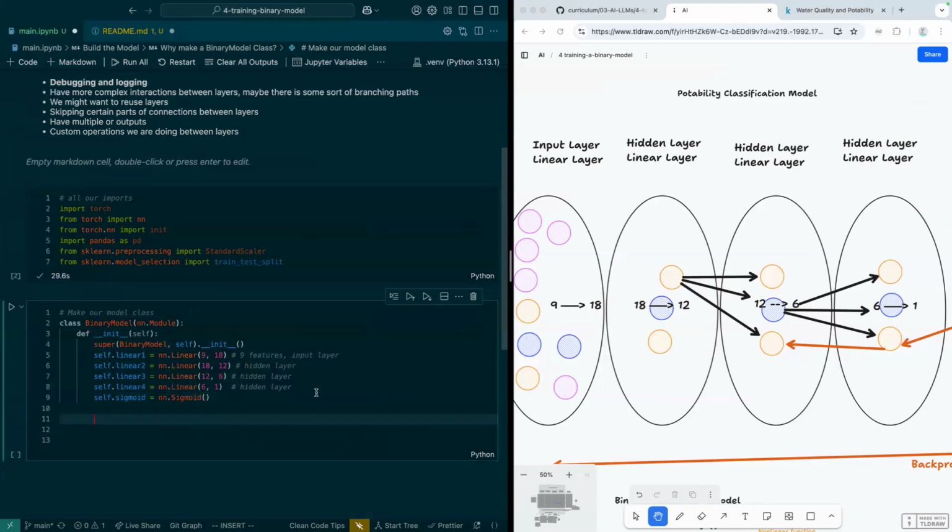And can someone else help me out with the next step? Now that I have my __init__ set up, what's the other thing I have to add to this binary model class? How about Kenny? And you can phone a friend if you're not sure. We do the def forward method, right? Yep, we need a forward method.